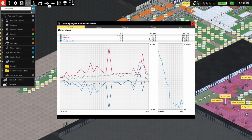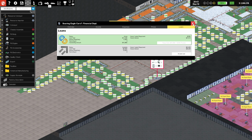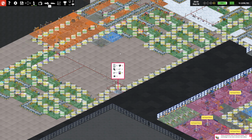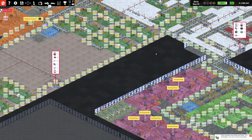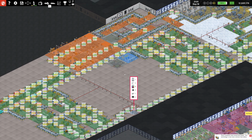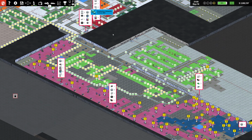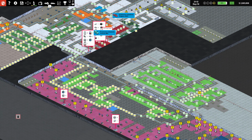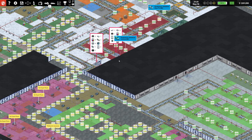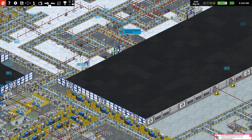I mean, I don't think we're really in a position to repay this big loan that we've got. But, I mean, we did manage to raise a fair chunk of change by selling off those cars in our showroom, which is quite nice. And now we've got a chock-a-block belt all the way from the fit body section, which is good because it means that we're processing our chassis as they are manufactured, which I'm pretty darn happy about, to be honest.